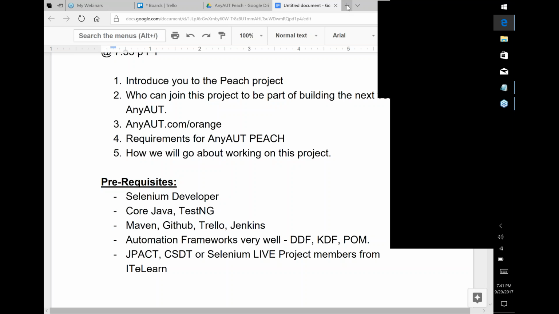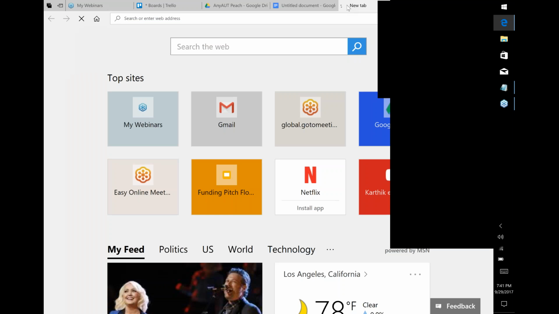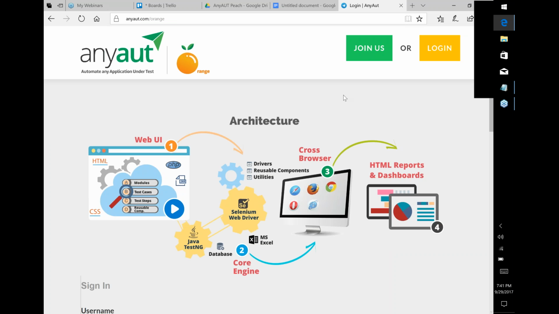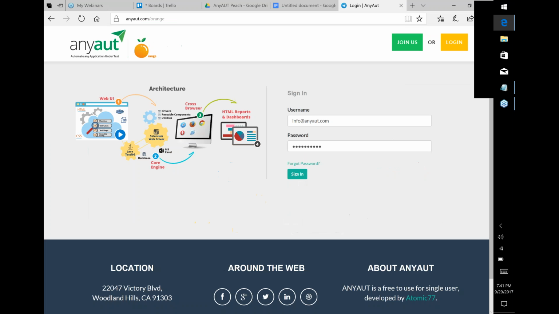Let's talk very briefly about AnyAUT Orange. It's a very simple application that we've built. If you look at the architecture of this tool, it has a web-based UI where the test management happens.